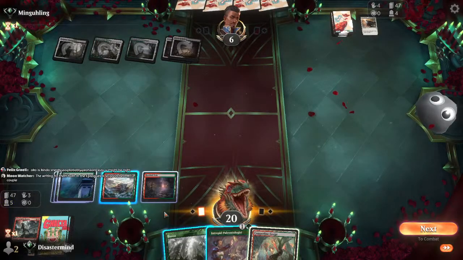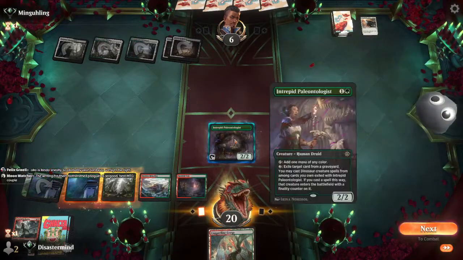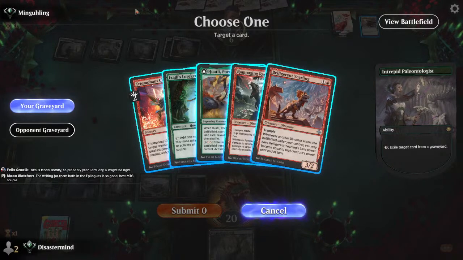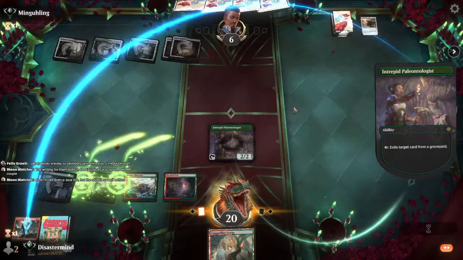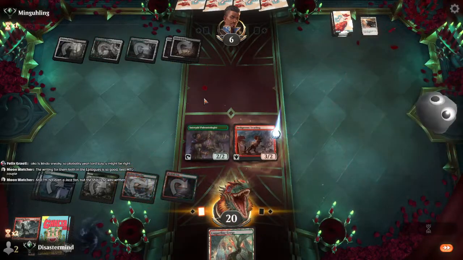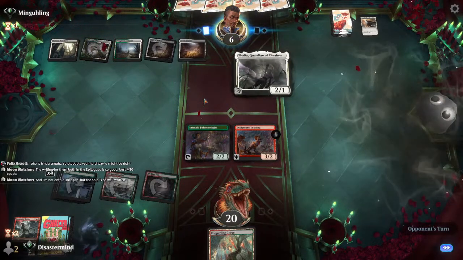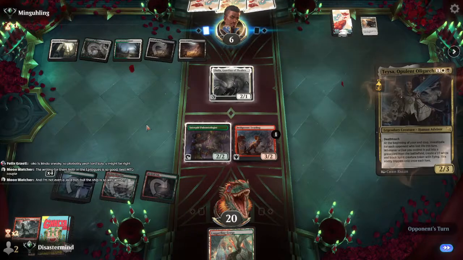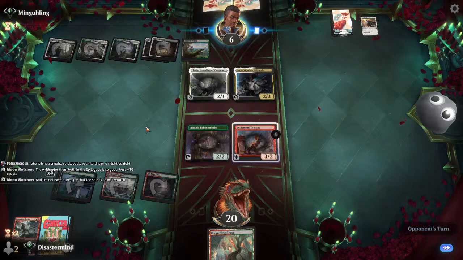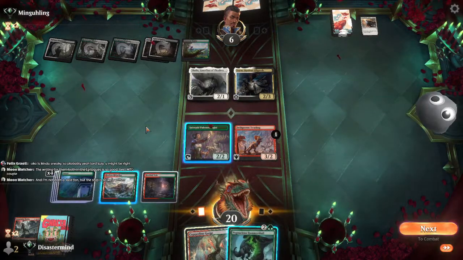Intrepid Paleontologist isn't bad here, right? Yes, thank you. I'm not even a Jace fan, but the ship is so well written. Alright, that Thalia's gonna block Belligerent Yearling. Pretty well.